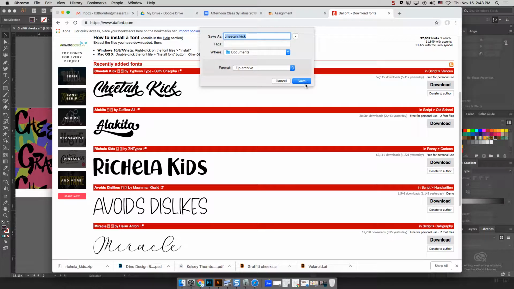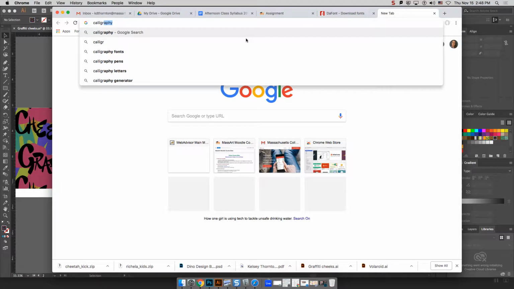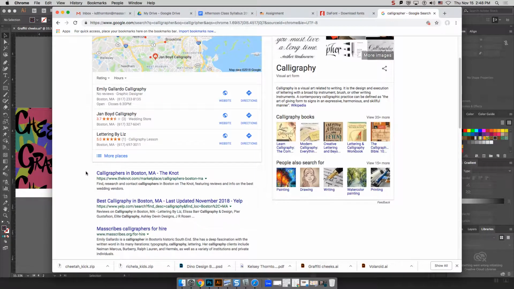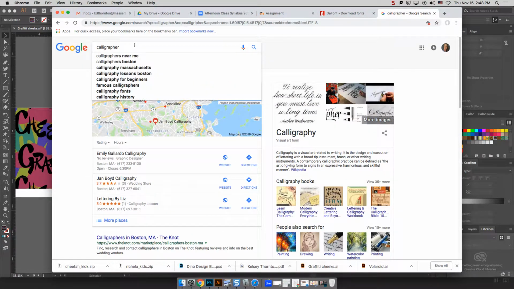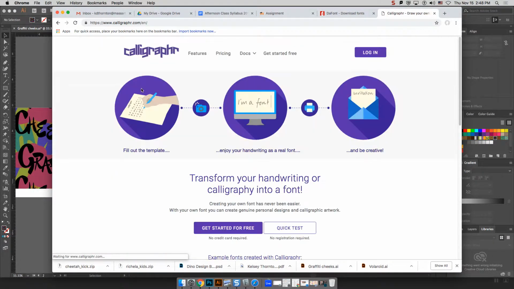Have you heard of Calligrapher? No. Should we Google it? Yeah, but it's basically, I use this in my other class for my other projects, but you can basically write your own font and then you scan it onto your phone, and then it basically makes it into a computer font, and then you can use it in other work. Very cool. So if the question of ethics ever comes up, and students want to make their own fonts, they can always do that.